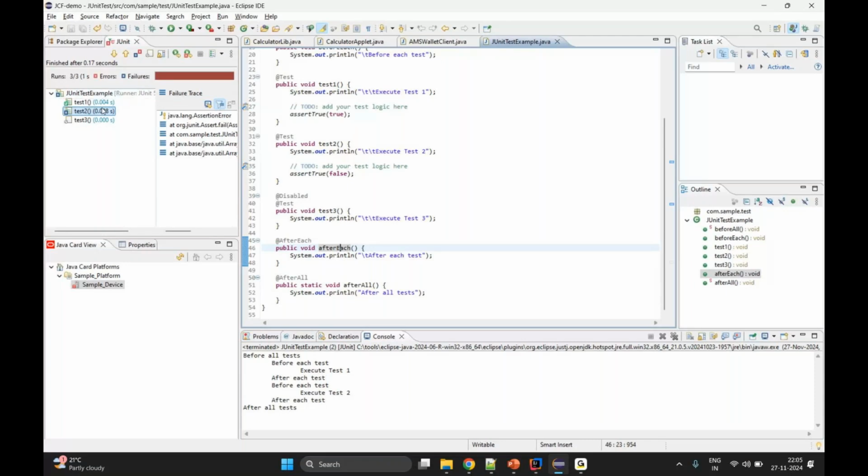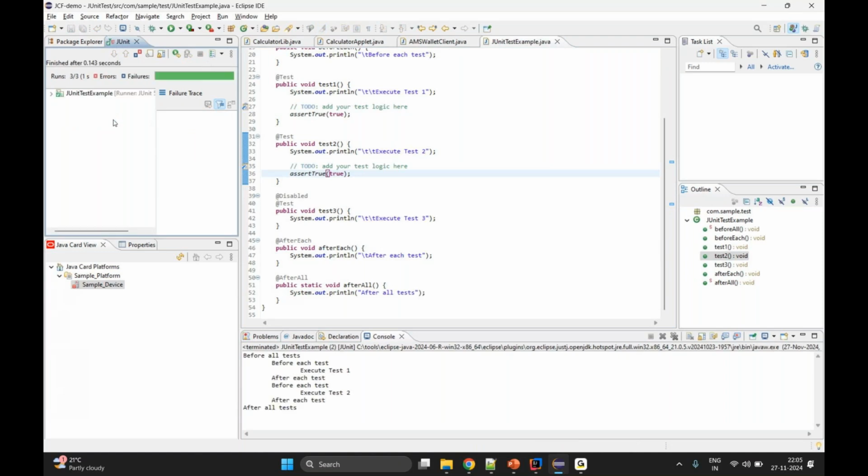But here, I have 3 tests, and how it runs and looks is, for example, test 1 is passing, test 2 is failing, and test 3 I ignored. I just want to showcase some of the features. For example, if you want to make the second test pass also, this is what the assertions are doing here. Now I can simply rerun the test. Now you see test 2 is also passing.